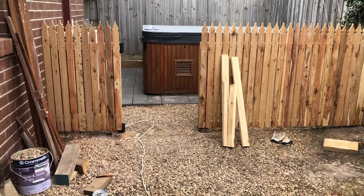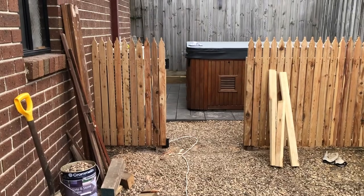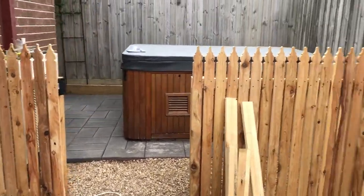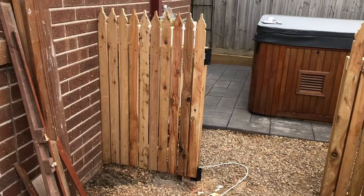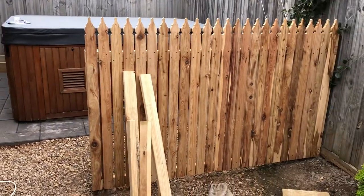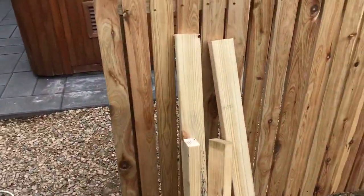Hi and welcome to this Marks Reviews and Tutorials video. We've got ourselves a fence here and this video is going to be all about how to build a gate. We've got a beautiful picket fence well underway. There'll be a link up here to the video I've just made about actually putting this fence in, including putting the posts in, the rails and the whole lot. Now we're going to talk about putting in and making a gate.